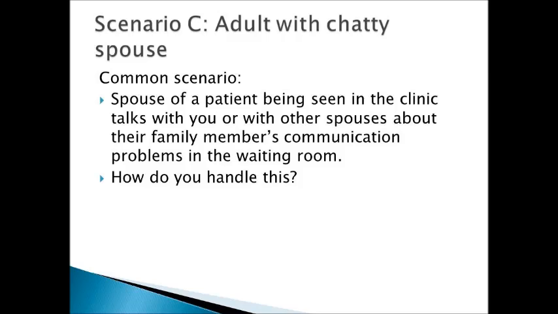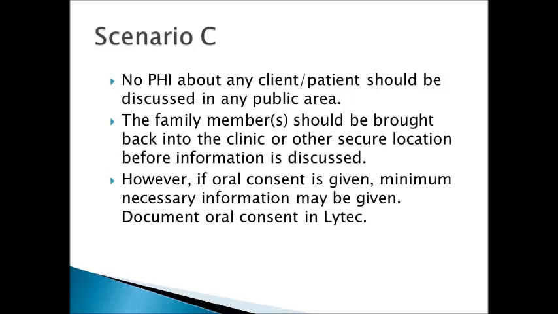Scenario C. This one's near and dear to my heart because I'm involved in the aphasia groups. We often will have adults with chatty spouses. So they'll want to be talking about their spouse in the waiting room with other family members, with other spouses. Or they want to talk with you about their spouse in the waiting room and ask you specific questions. How do you handle this?